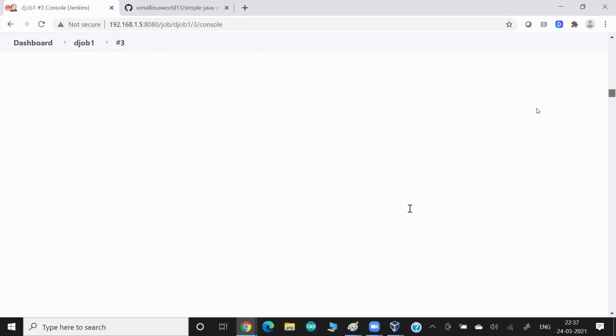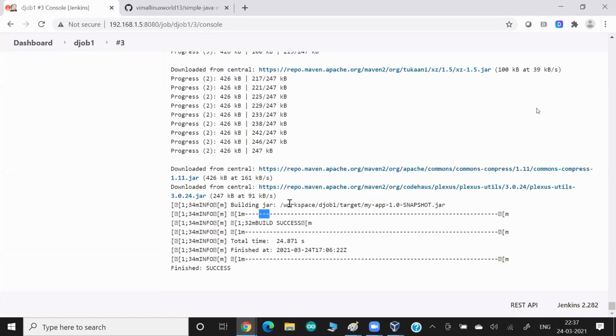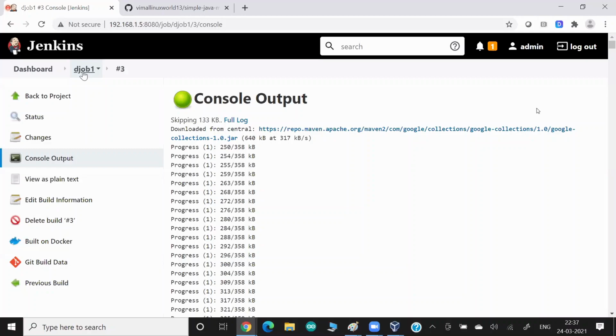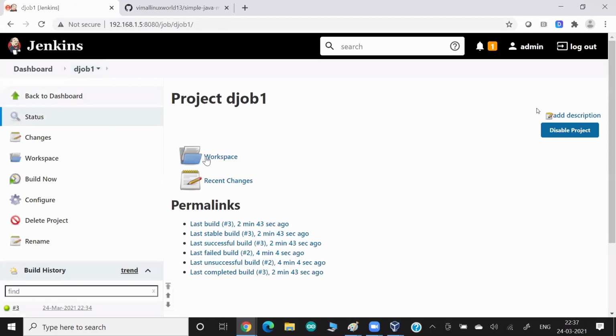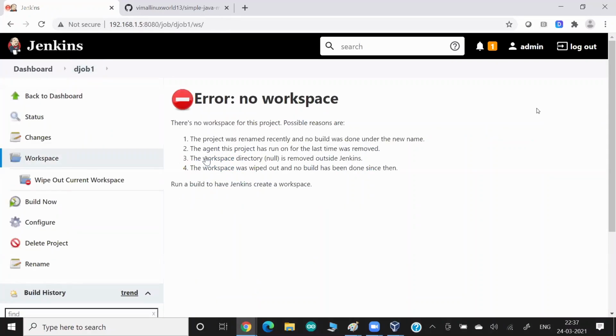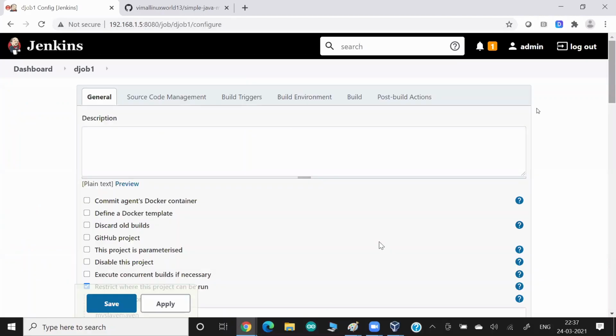We create a jar and put it in the workspace. But by then, the build always comes from a slave, and the slave is dynamic. So it means if I go to my workspace, everything is removed. My final need, what I want, a jar file, is removed. So in the dynamic world, the biggest challenge you might face, and how to tackle this problem, is so simple. I already explained yesterday. Because your final need is your jar file.